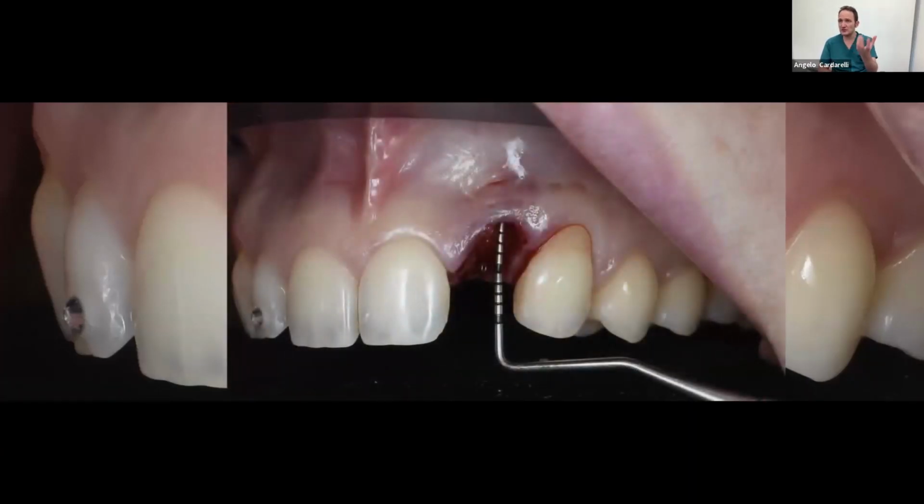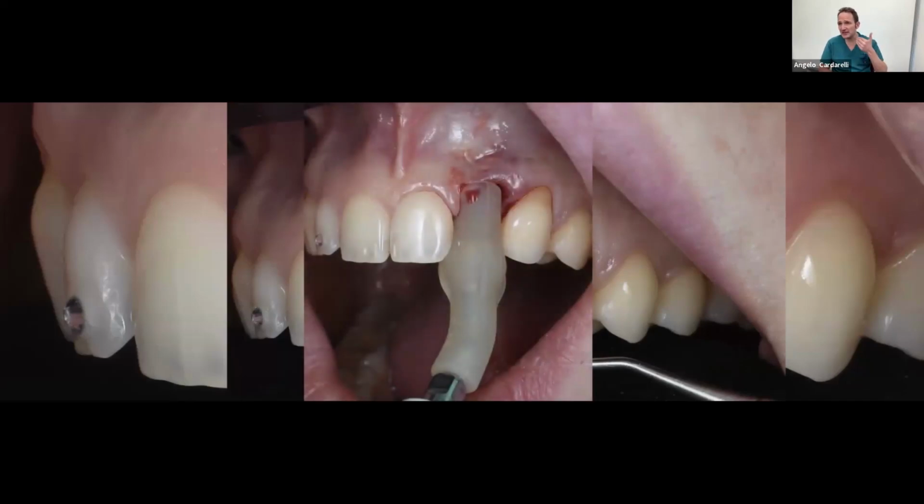For sure, we need to have the OPG, but for sure we need to have the CBCT to understand the bone shape. Then we can check the depth of the bone. Then we can decontaminate the socket with the piezo surgery procedure, because this is immediate implant placement.